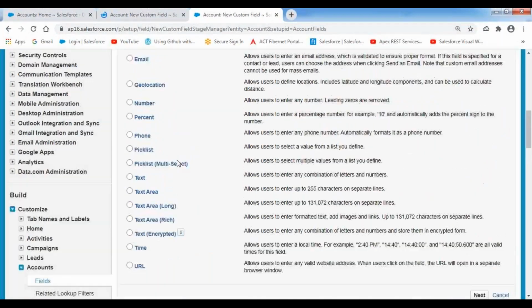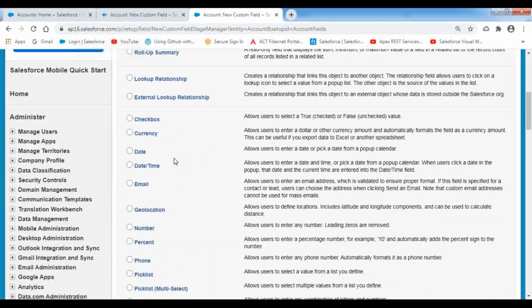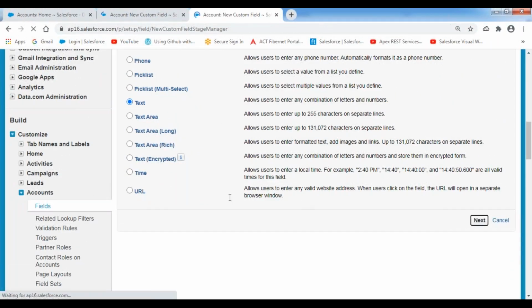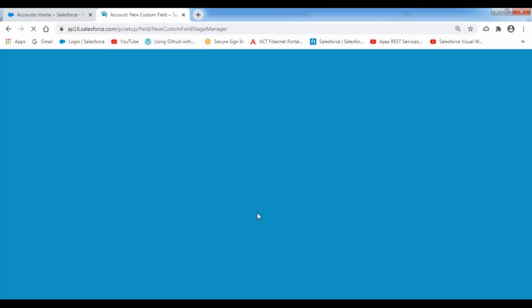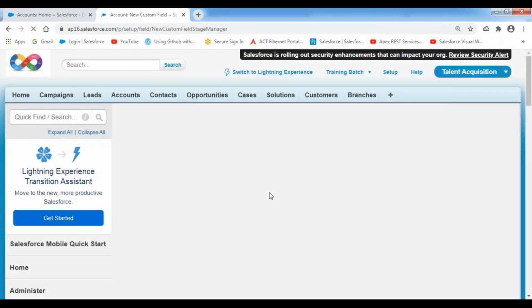Let me try to create a field here. We'll see the navigation also, just for sample purposes. Still, it is loading this user interface.